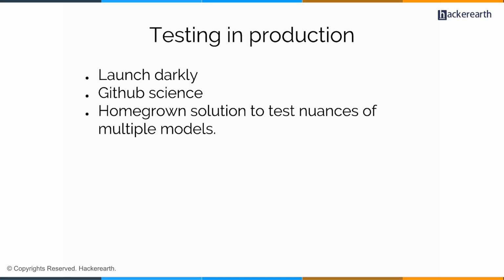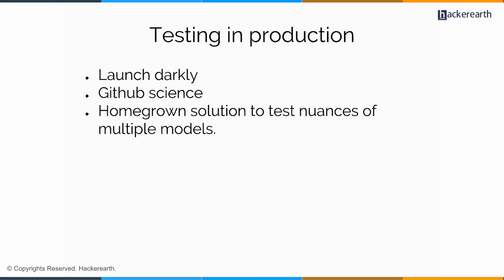Now, there's some ways to do this with machine learning code, which are actually quite interesting right now. There's LaunchDarkly, GitHub Science, or a homegrown solution, which really is just something that you wrote yourself. But the idea here is that LaunchDarkly is really a cool tool. You can take your users and split them into categories and say 10% of them are going to get the new model, whereas 90% of them are not. And take that information and determine how well it performs in production with real data.